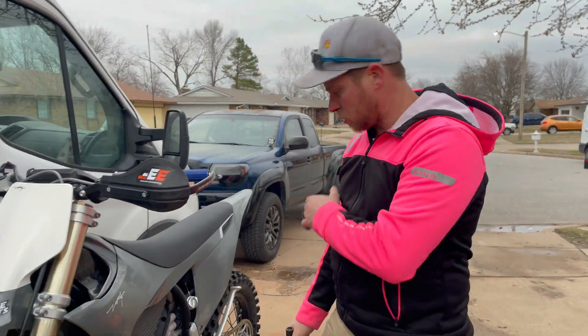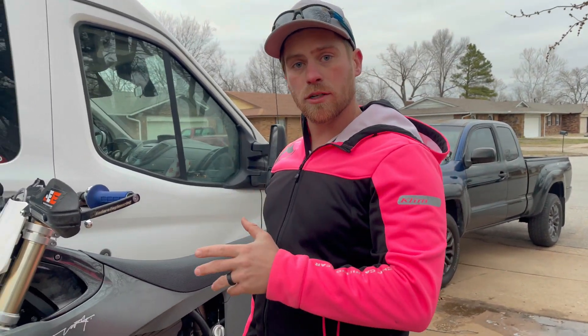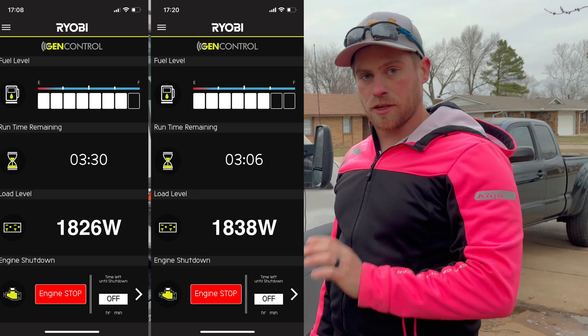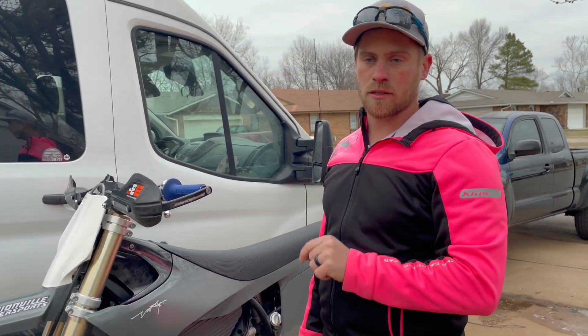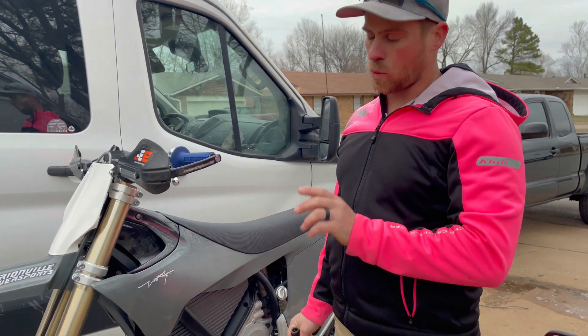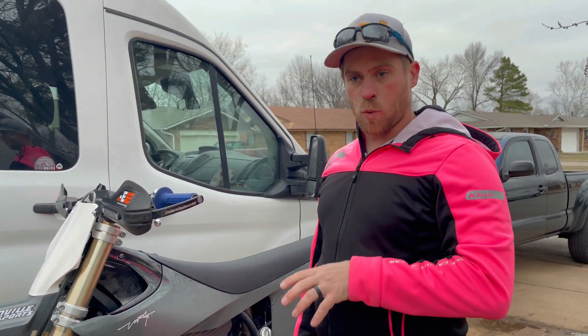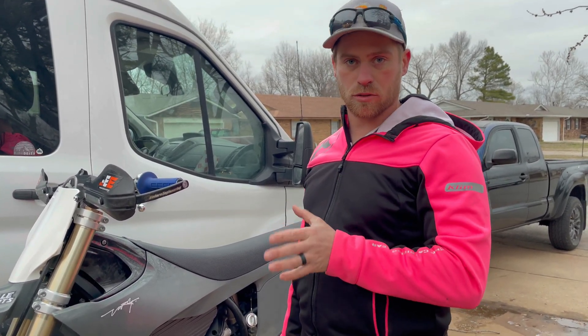We don't know the exact amperage on this one, so we're just going to assume it maxed out at 3,300 watts because it held steady at about 9 to 10 amps the whole time on screen. We have Bluetooth on that one, so it could tell us the output voltage — it hovered around 1810 to 1830 watts, and the input voltage was 118 volts, which is right at the max input of 16 amps. So it seems like you can get about 1,800 watts of charging on 110. In 20 minutes of charging on 110, my bike put in around 13-14%. Hers on 220 put on 25% in 20 minutes. We're actually a little over a percent a minute.